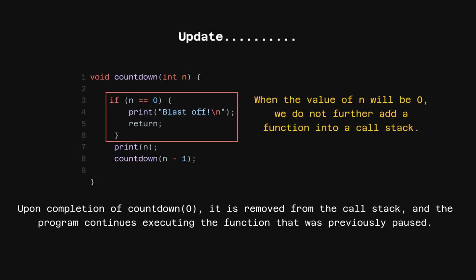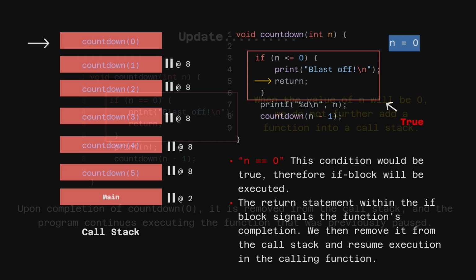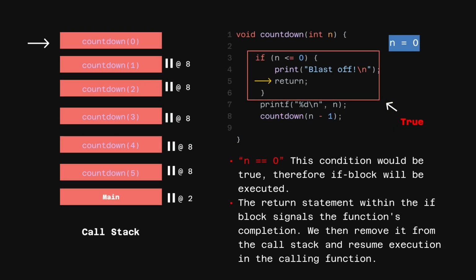Alright, let's change our countdown program in the way we just discussed. We'll use an if statement to check if we have reached a count of 0. If our if statement tells us we have reached 0, instead of calling the countdown function again, we'll just use a return statement. Let's walk through how our updated countdown program will run step by step. Imagine we're at a point where the current count is 0.